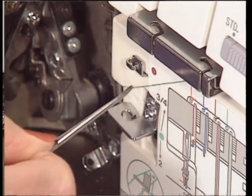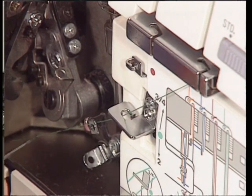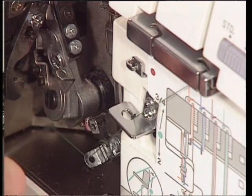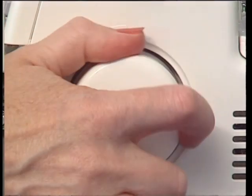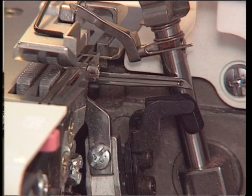Pass the thread through the right side of the looper thread guide, then pull it into the changeable thread guide, next through the looper thread take-up lever, and then through the first lower looper thread guide. By rotating the balance wheel towards you, the lower looper will move to its extreme right position.